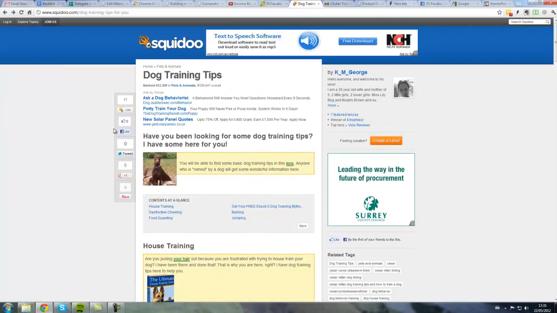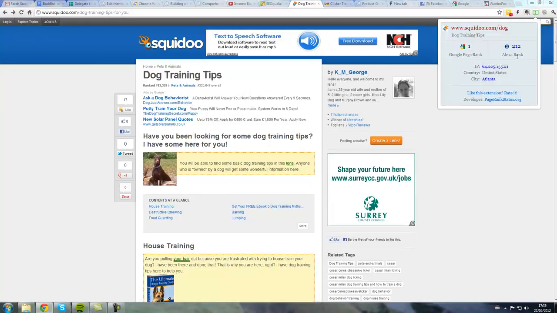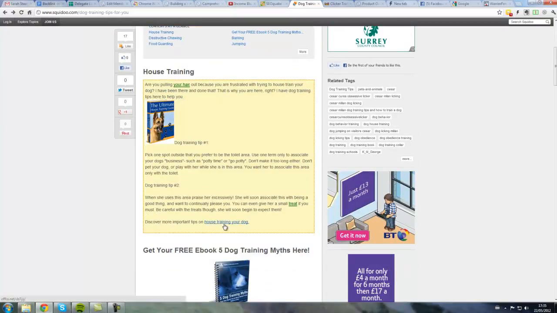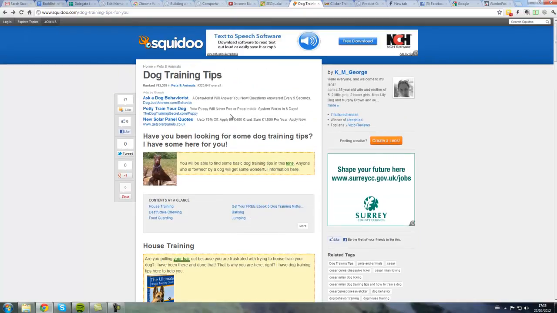We can already see that this one web page alone already has a page rank. Obviously the home page had a very, very high page rank, but it means that if you're posting articles on these types of sites and linking back to your main website or main web page, using blue clickable links like this, which you can do within these blogging platforms, this massively helps with SEO, with search engine optimization. So I just wanted to show you that really quickly.